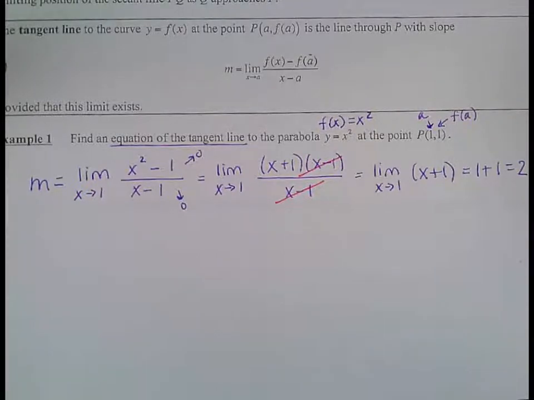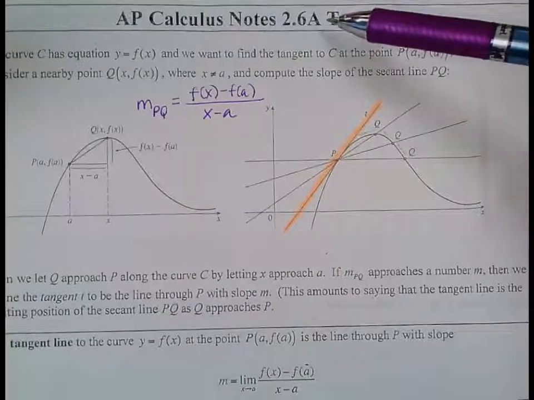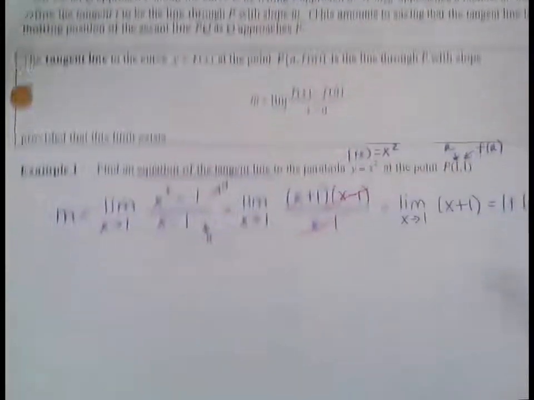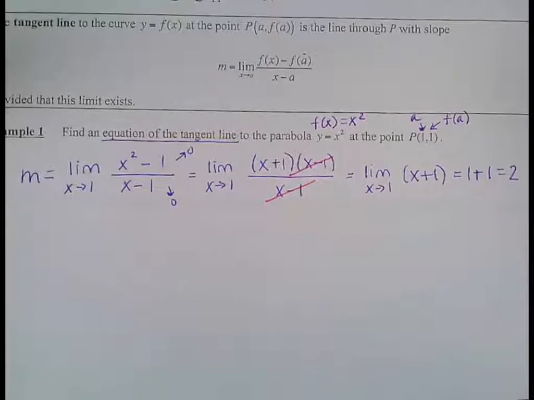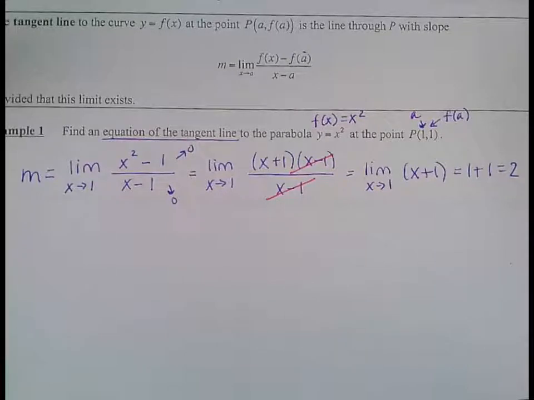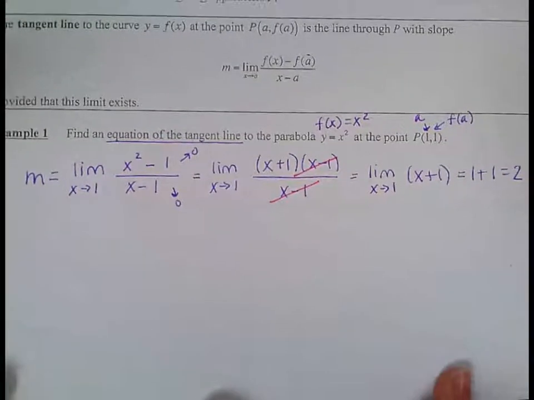Right, that's just the slope. No, we're not done. You don't have to do this right now, and I'm not going to force you to do it anyway, but if you looked back at 2.1a, the first example, we had this whole process just to get the number 2. This has shortened that process because we now know how to evaluate limits. So that's why we're revisiting this, the tangent problem.